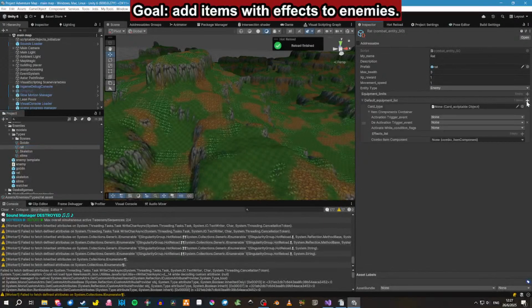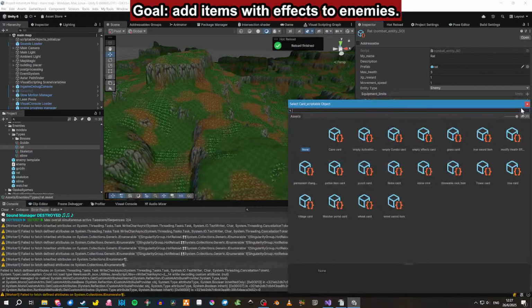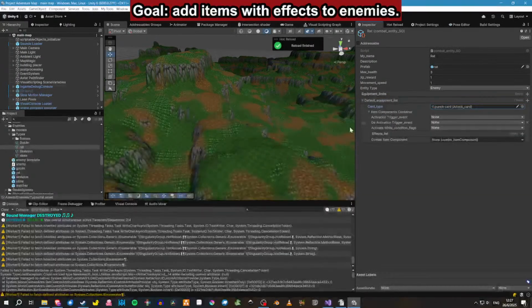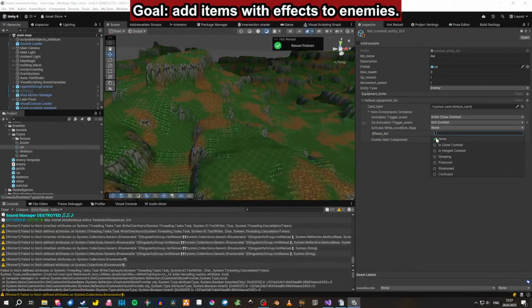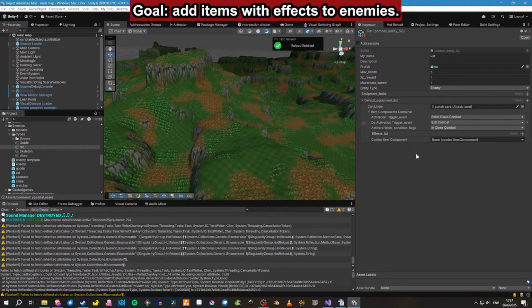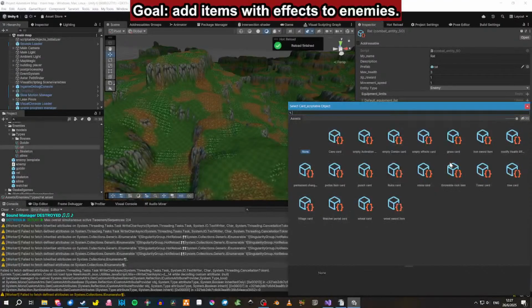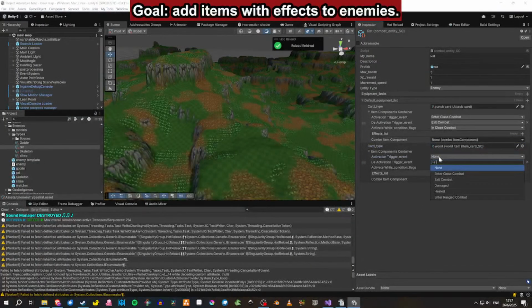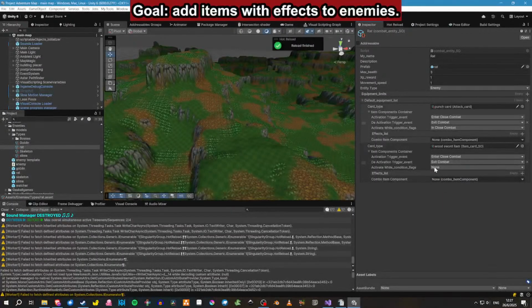There, rat as a punch attack. As an exit combat in close combat. There, next. Let's do wood sword. Exit close combat.